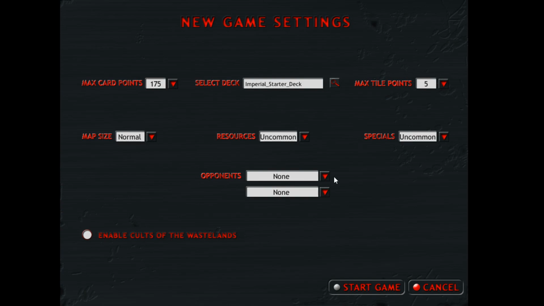So we're just going to go with a normal map, and we're going to leave the Cthulhuid aliens off. You'll note factions can't fight themselves. That makes no sense. Why would they do that? So we'll fight against the Skynet and the mutants.